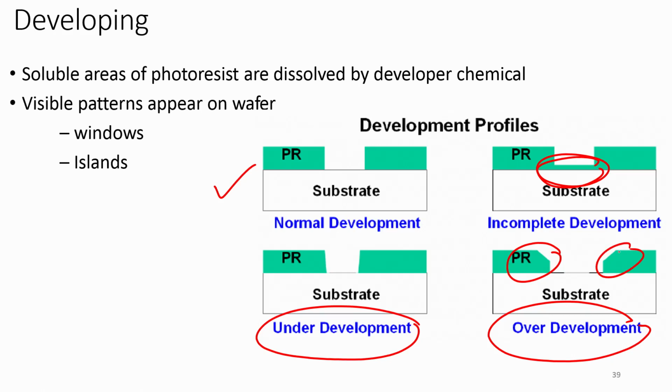Okay. So, the time is very crucial. The time to develop the wafer in the photoresist developer is very important, is crucial, and if you exceed the time, then there is over development. Sometimes there is incomplete development if you take out the wafer before time, and then it can be under development.